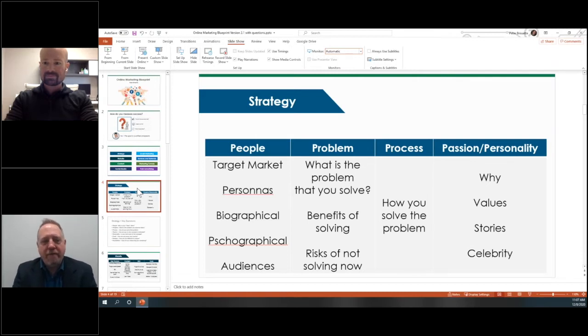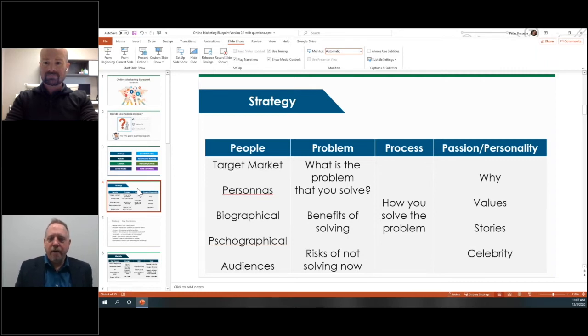I kind of go by the 4 Ps, which is a little bit different in this than what you probably have normally heard in terms of the 4 Ps of marketing. So there's the product and the price and kind of your standard 4 Ps in your typical marketing. So what we start with is people. Who is your target market? Who is it that you're actually going after?